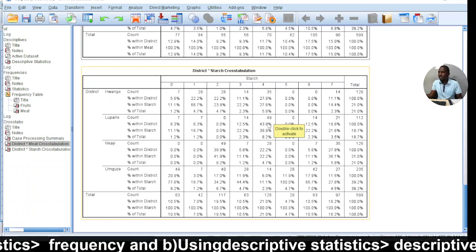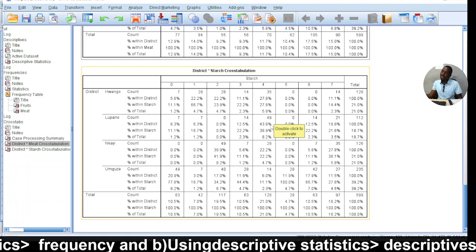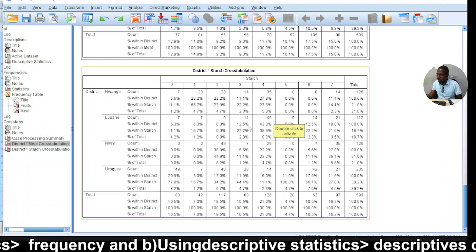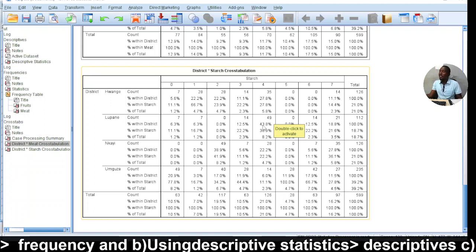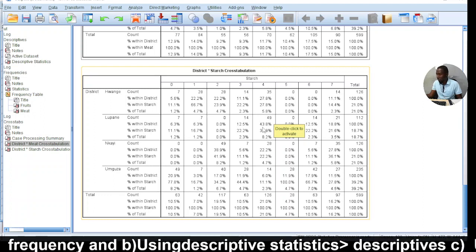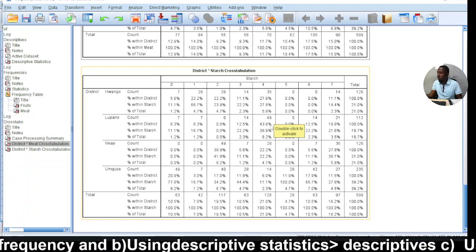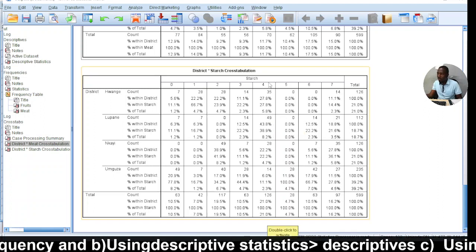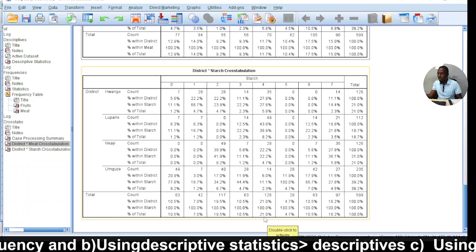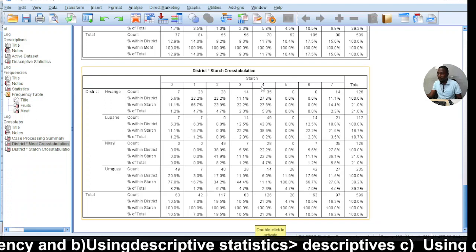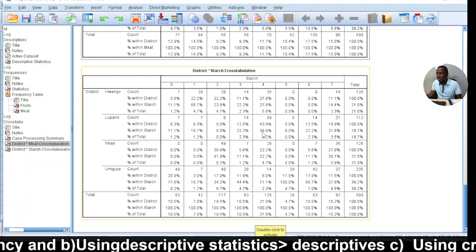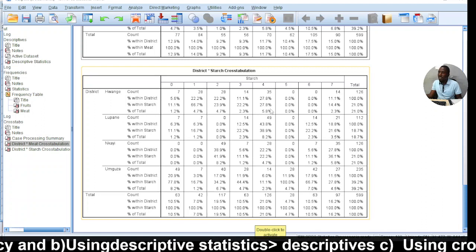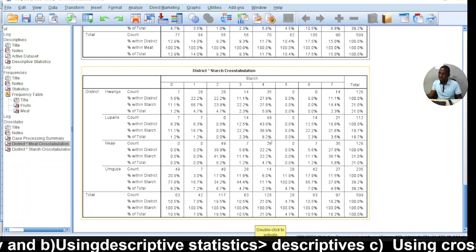And what percentage are those people that consumed exactly 4 days of the whole total of Lupane district? They actually constitute 43.8% of the Lupane district. What about within the column of all those that consumed for 4 days? We can actually see they are 38.9%.